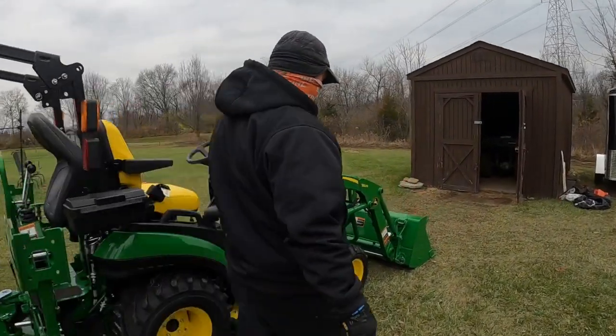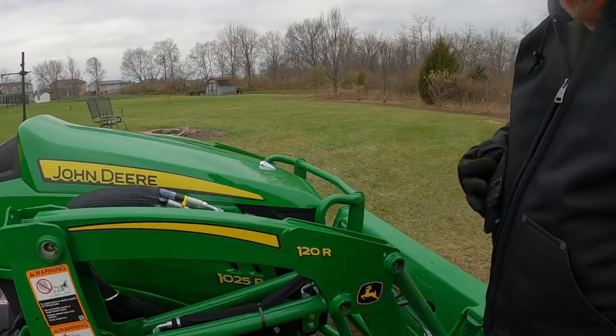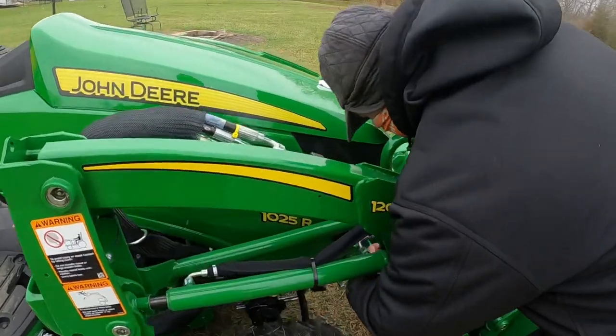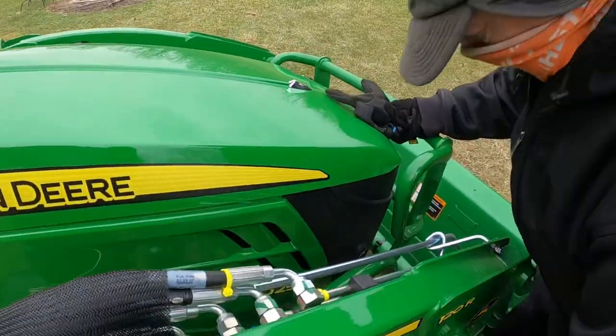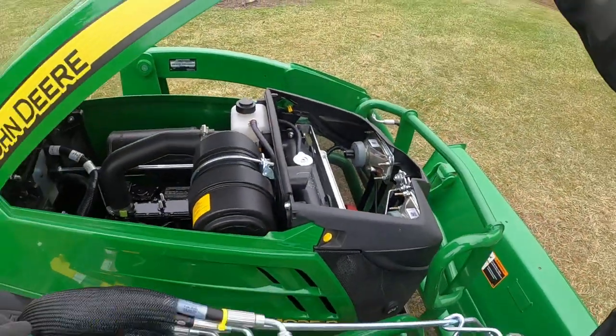Did he show you how to check the oil and everything? No. Nobody showed me how to get under the hood at all or anything. You can take an ink pen or you can use a screwdriver. You see that oval shape, egg shape right there? Yep. That little hole, you just push in down that. And that releases the hood. That way you can get under the hood. Okay.